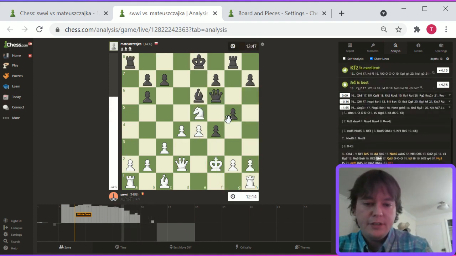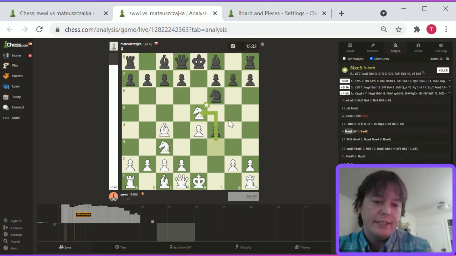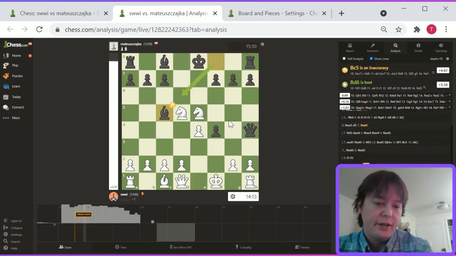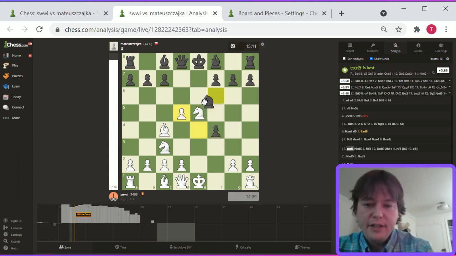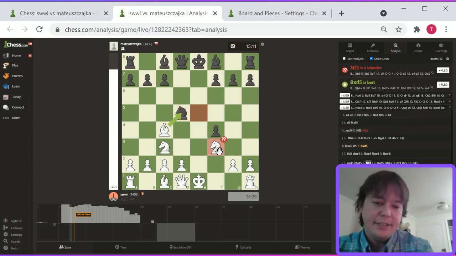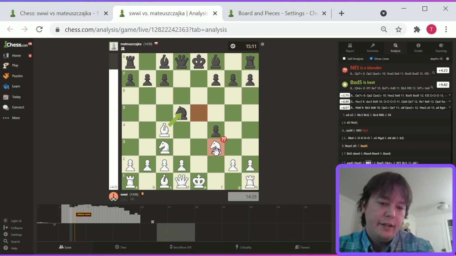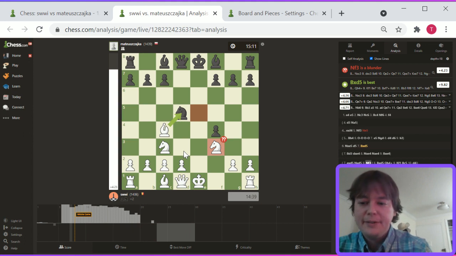I'm thinking of where we could have sidestepped this. The quickest way to sidestep the most aggressive attacks here was what I was looking at, which was pawn takes, knight takes, and then knight f3. This sidesteps a lot. Ideally, I'm wondering if white could castle onto the queen side.